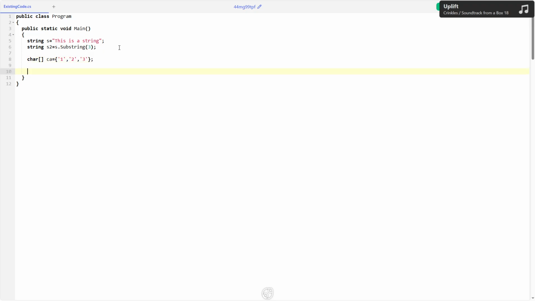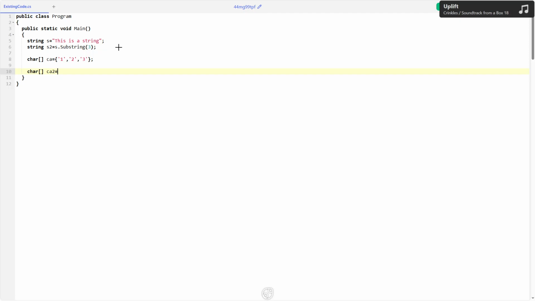Let's say I want to have just the last 2 elements. I only want these 2 in my array. I want an array where only those 2 exist, only 2 and 3. So following that schematic, let's do CA2.